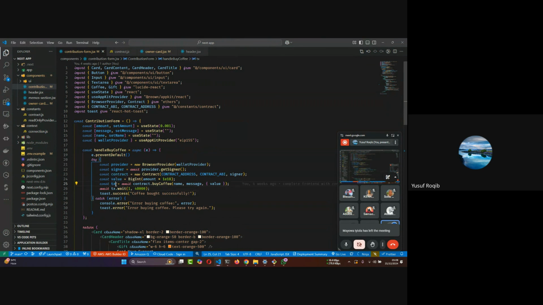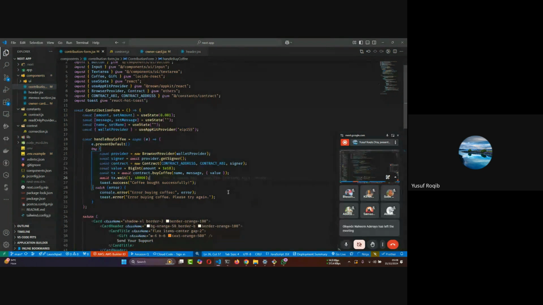This is the transaction response, and then this is the transaction receipt. So we wait for one confirmation, and then the timeout is 40,000 milliseconds. Once it is successful, we show a toast notification that coffee was bought successfully.